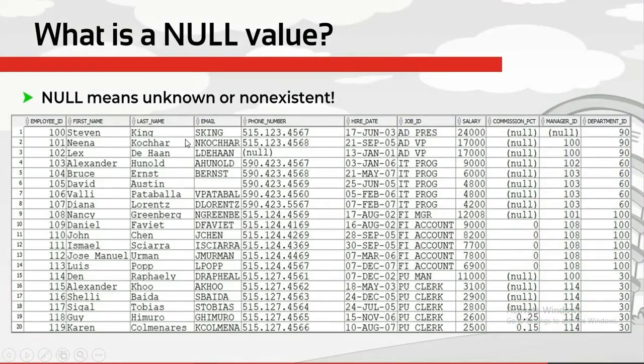So coming to the next, what is a null value? In SQL, in Oracle, we get some values like null values. Null means unknown or non-existent value, or you can say an undefined value. You may see here, these are all null values, meaning this is not 0, but these values are undefined values. So it is considered as null values. So this is what a null value defines.